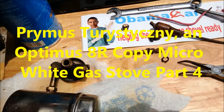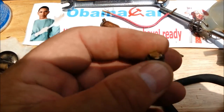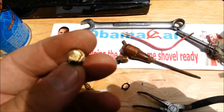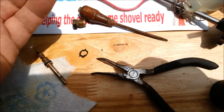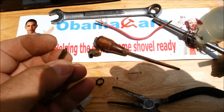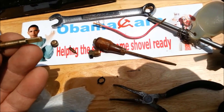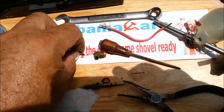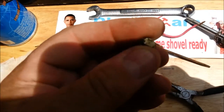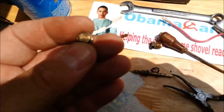I've got the valve assembly all apart. This is what I discovered. This is the nozzle through which the fuel sprays, and there's a little tiny hole in the center of that. This device has a pin on it that rides up and down through that hole based on your adjustment. It has gear teeth on it, so when you turn the shaft, these teeth drive this block up and down, and the pin in and out of this hole. This hole probably has some length, and the higher the pin is in the hole the more resistance there is to the fuel flowing, and the lower it is the faster it flows.